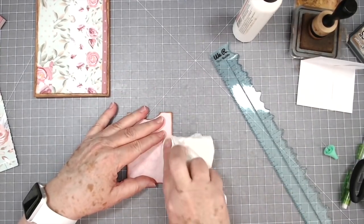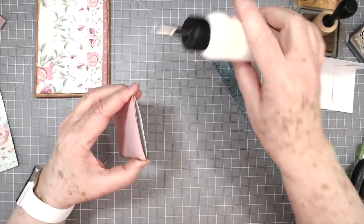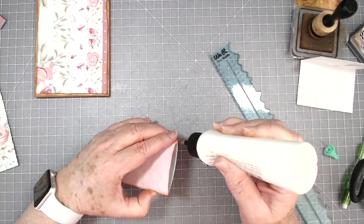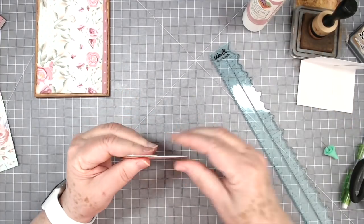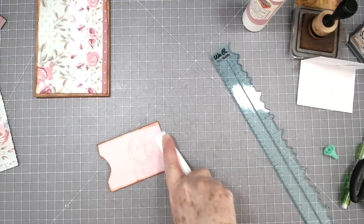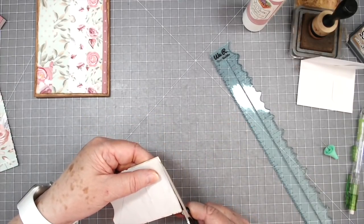So when I do that, I just take my paper towel and I go around it just to kind of smudge it in, and it looks a little bit better. And then, since I can't stitch because my sewing machine is in parts unknown where the men put it, I am just going to glue this bottom down. If I could stitch, I would stitch all the way around it, but I can't. So this works just as good. Just put plenty of glue right there at the bottom, and then you need to press it down really well so that glue catches. There we go. So we have got that on there. Trim this paper just a tiny bit.